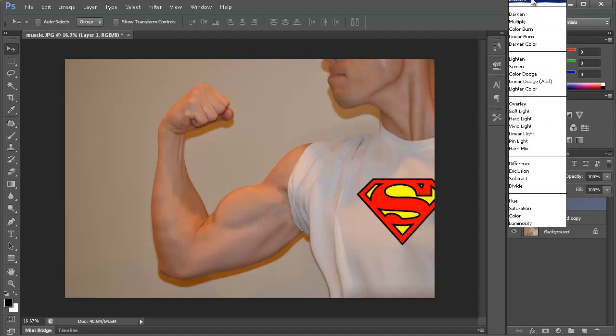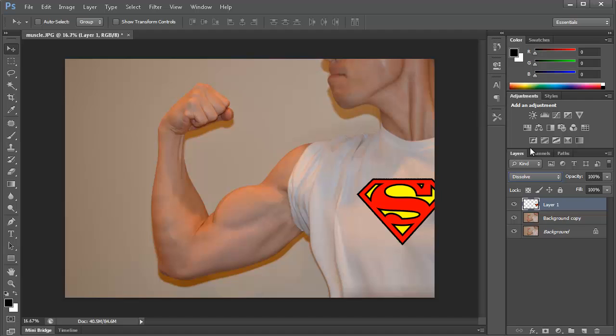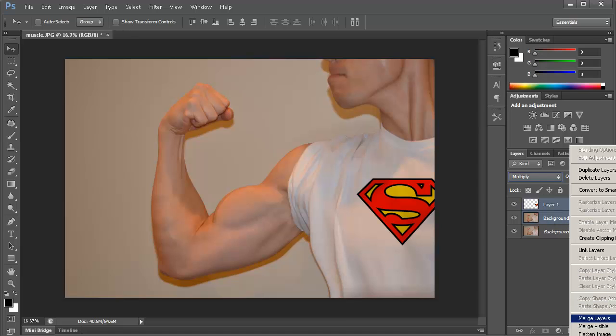So if you choose a different mode, you can literally use your arrow keys to play through these. And one of the ones that mixes layers well is called Multiply. It actually takes these two layers and mixes them together. You can't really tell because it's just a white layer, but it adds a bit more realism. And now this is actually multiplied. I'm going to shift click and right click, merge.